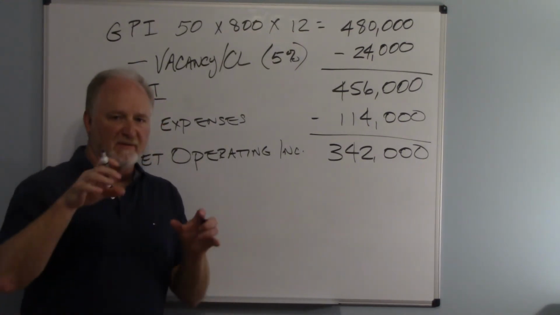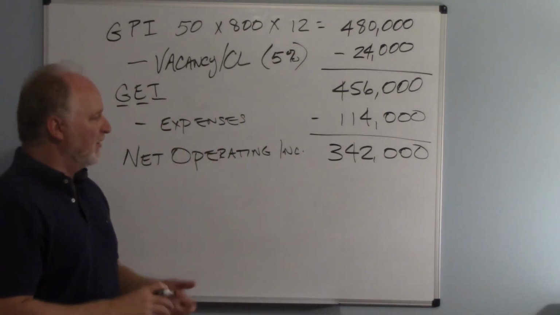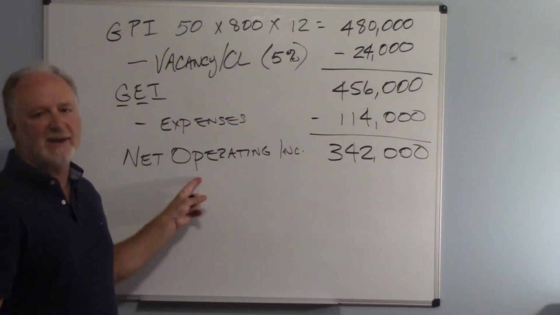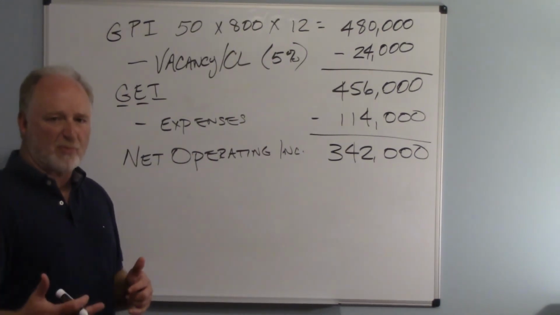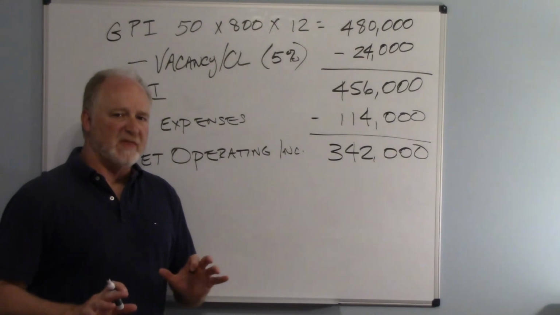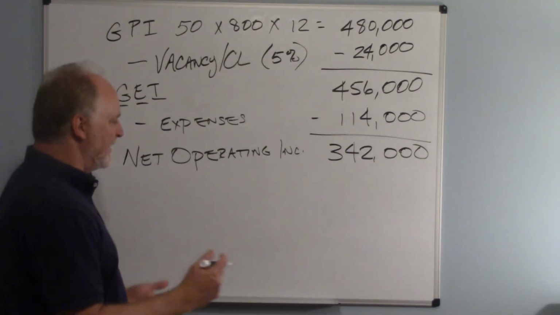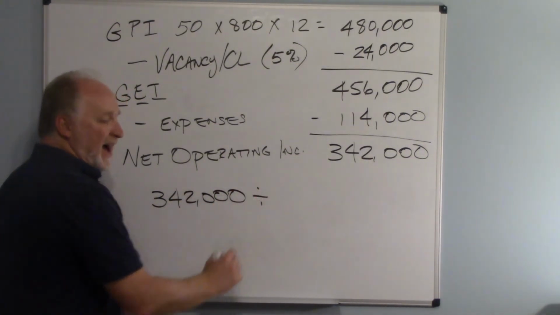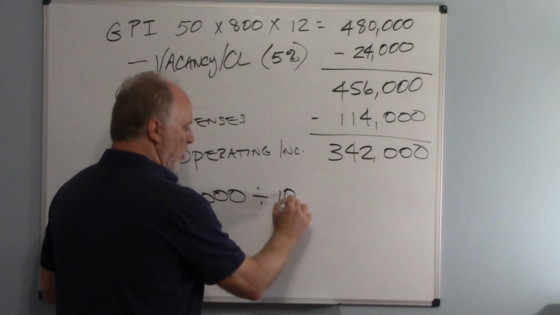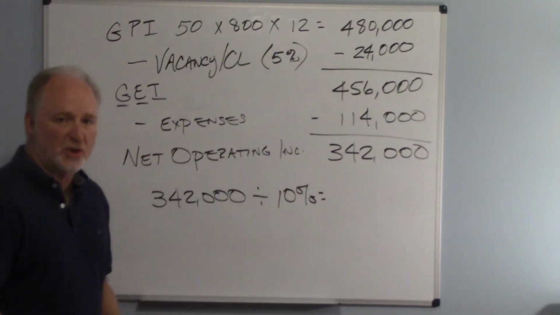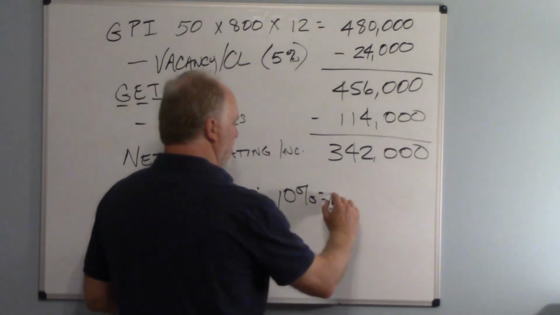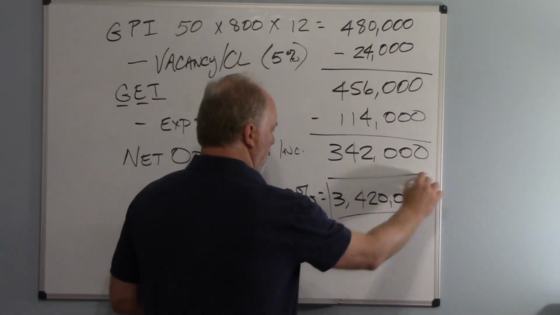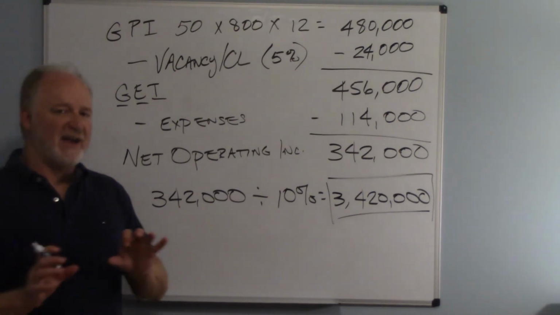Your net operating income. Do you remember that from the very start of this particular video? And that we said our formula to determine the value of an income producing property is net operating income divided by cap rate equals value. Well, what if I told you in this area that the cap rate is 10%? Now all of a sudden you have an easy formula. $342,000 net divided by cap rate given, I either gave it to you or we gave you a way of determining what it was, equals $3,420,000. Boom.